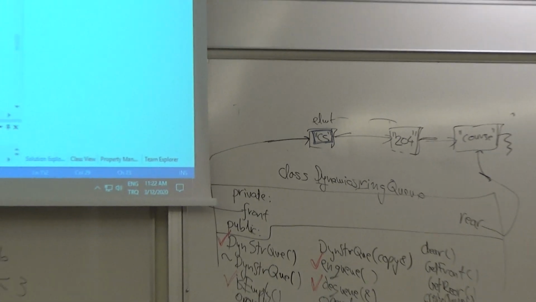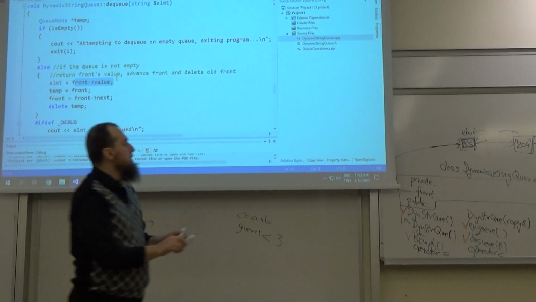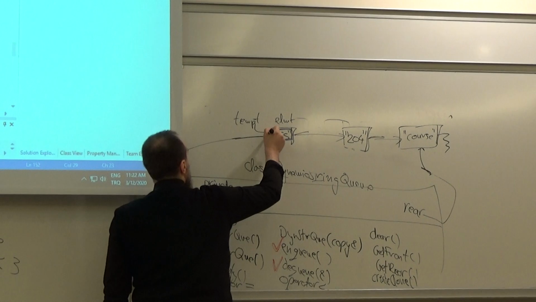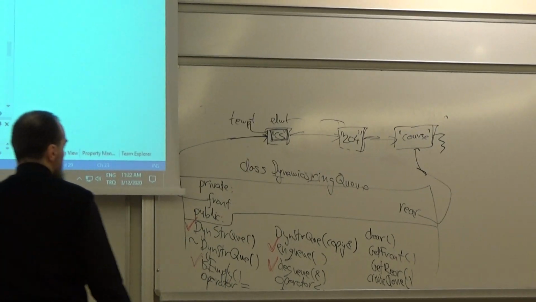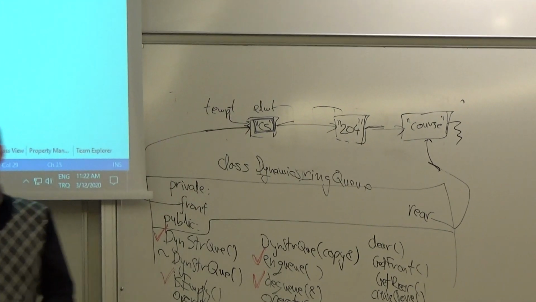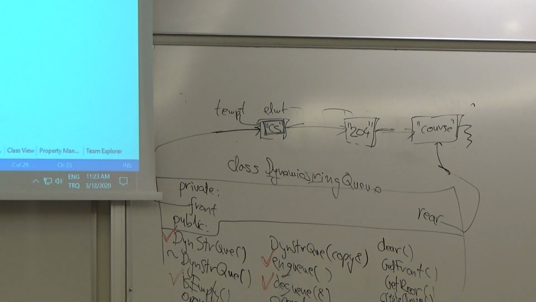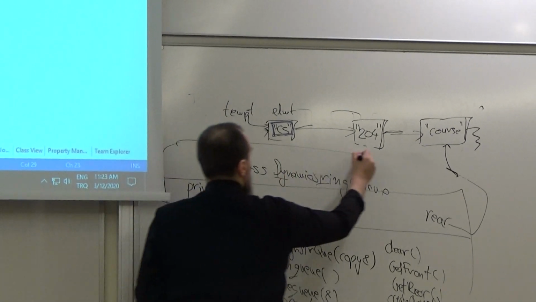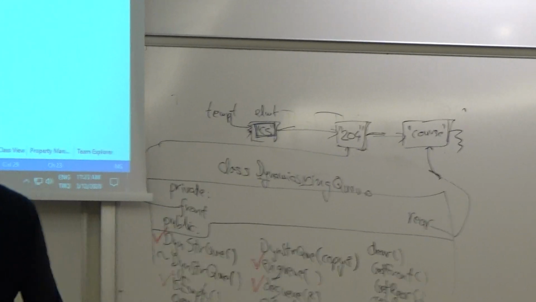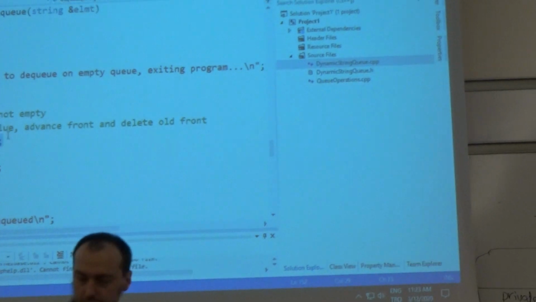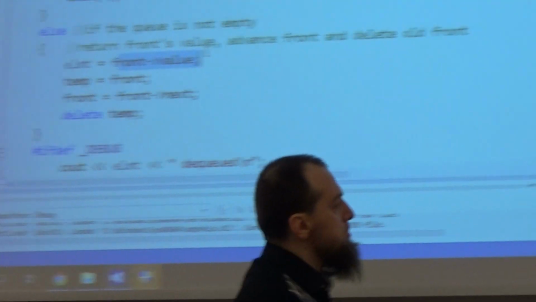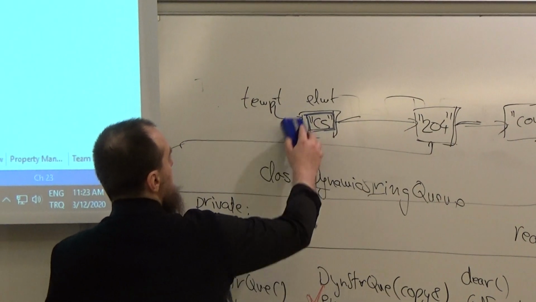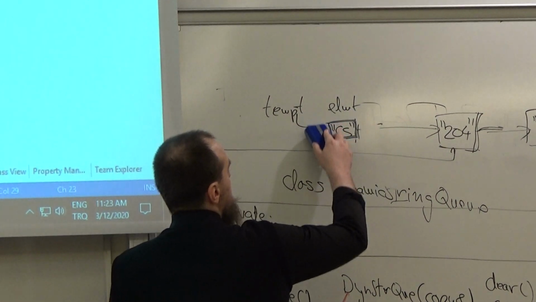Then I'm saying temp, which I defined in the beginning, is equal to front. So temp is pointing to front. Then I'm saying front is equal to front next. Front goes to the next element because we're going to delete the old one now. So front is equal to front next. And I'm deleting temp. But when I delete temp, I don't delete the info value, the string that I had inside, because it's now referred to by this ELMT. So I'm deleting only, if you want, the boundaries of this node.